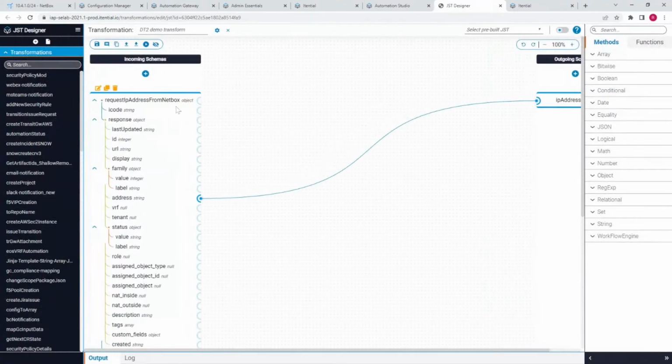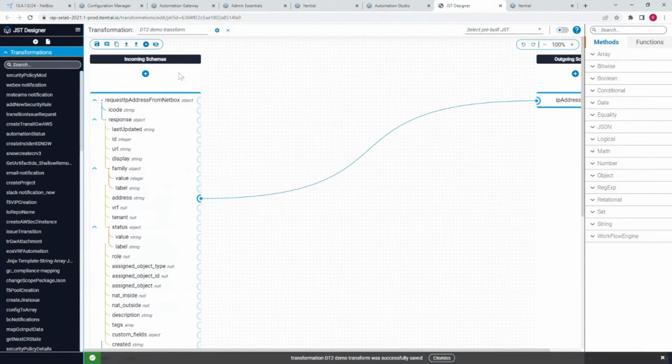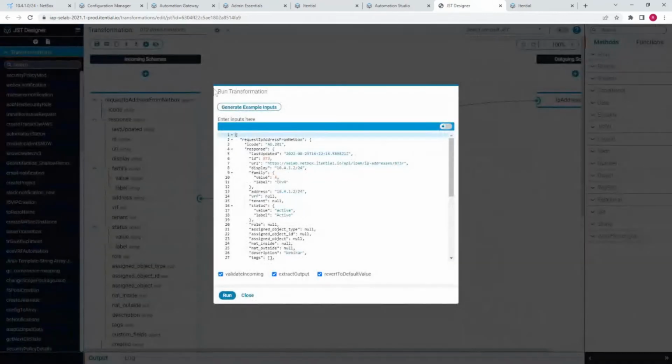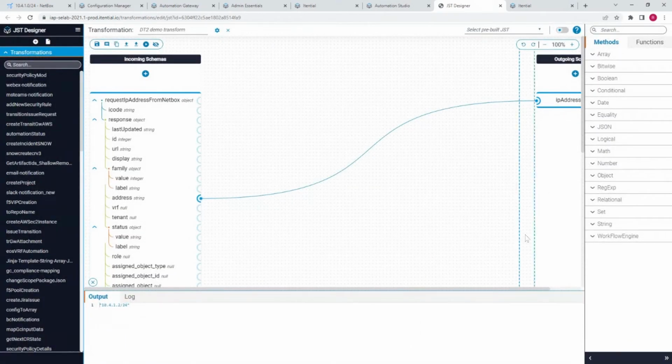Okay. So when we did the inference from the actual JSON object to the schema, it also saved off the data from the object, and we can use that to do some testing, which is a nice convenient thing to do. If I want to test this, I can run this. This isn't actually executing in a workflow. This is just us testing it. I can generate example inputs. We can manually paste them in here, or I can generate inputs based off of the schema and the data that was saved as an example from the object. If I run this, it's going to give me the output schema. In this case, since there's only one, it's going to tell me that you've mapped that value from the example, and now you're going to output 10.4.1.2/24.